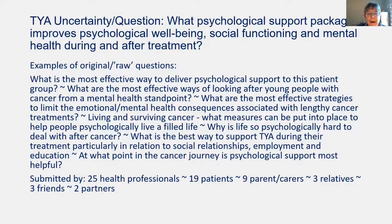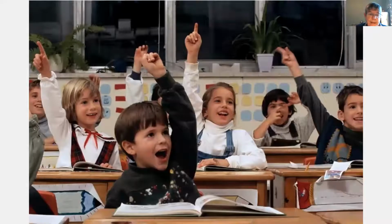Now, in terms of the patients for the TYA, that was young people 13 and over. And we were really determined in the children's cancer survey that we heard the voices of children. That's more difficult. It's been probably the most challenging but also interesting part of the work so far in a lot of ways. We've learned a lot about what didn't work, and hopefully we'll learn what does.